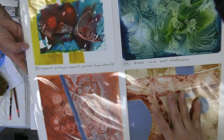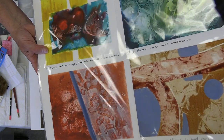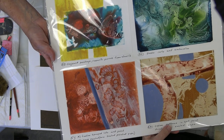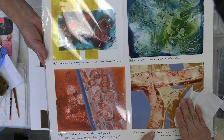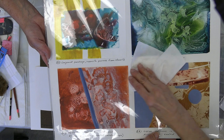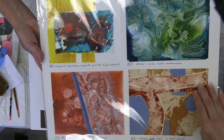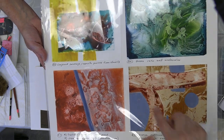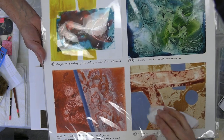Okay. This one I really like. I painted the gold. Hang on, we don't quite have that in the photo. Okay. There we go. See? I painted that with the gold. I took my tissue paper, I crumpled it, I pushed it down. Now I want you to know this whole thing was the gold color. Okay, I pushed it down, pushed it down, pushed it down. Then I took the brown and ran over the top, pushed that down again.